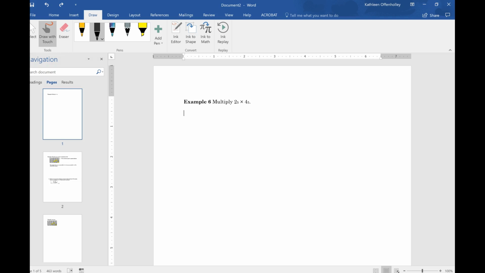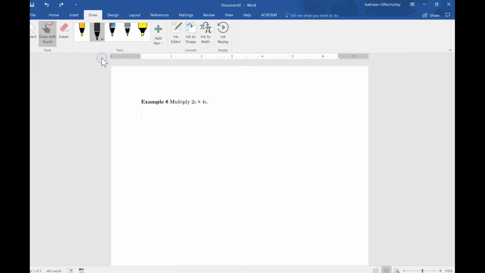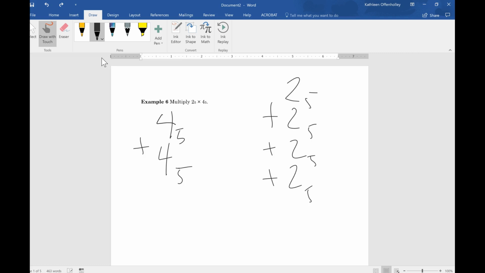Let's multiply 2 times 4, but in base 5. That looks like it would be awful, but actually remember that multiplication can be thought of as repeated addition. So what I'm going to do here is add 4 plus 4 twice. Or the other way that I can do this, both in base 5, is I can add 2 plus 2 plus 2 plus 2, 4 of them, all in base 5, right? So I can either repeat 4 twice, that's 2 times 4, or I can repeat 2 4 times. Either way will get me the answer to 2 times 4 in base 5.